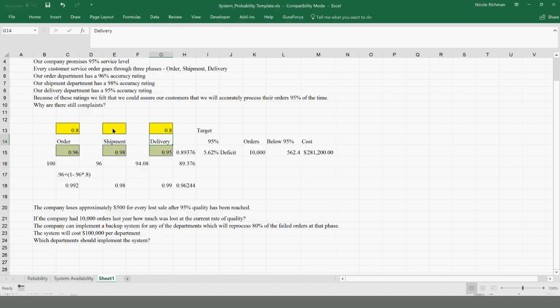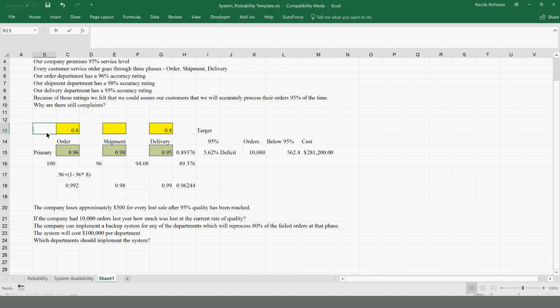Again, we don't want to strive for 100% quality. That is a target that is unachievable and actually demotivates employees. So we want to strive for the level of quality that maximizes profits, minimizes costs, and maximizes output for our customers.